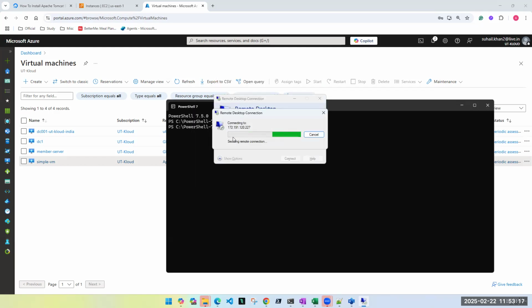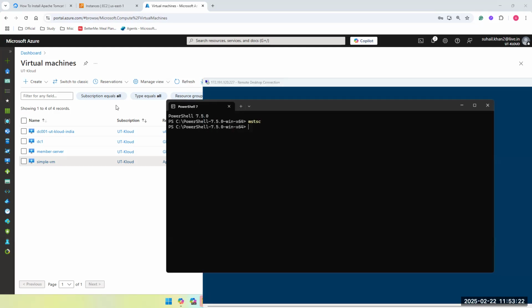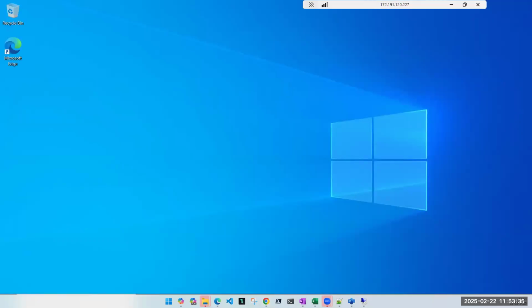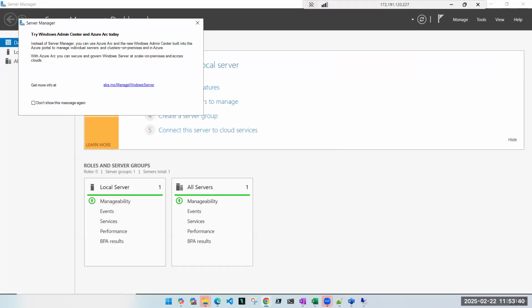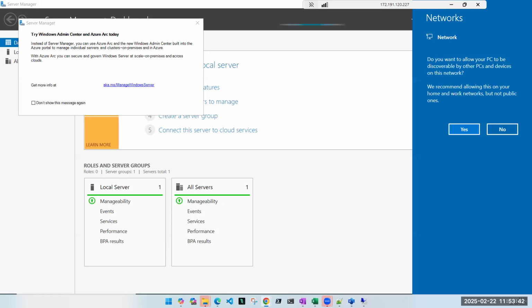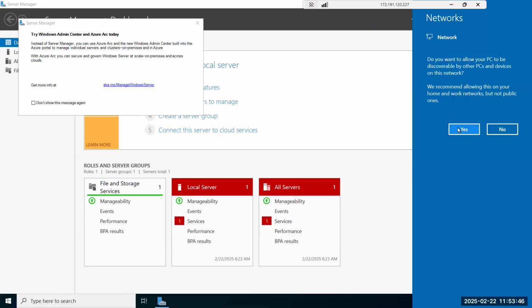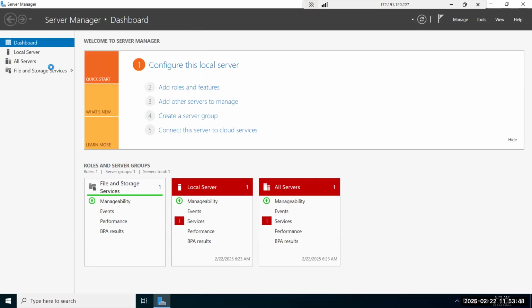I'll show you a few more steps, and once you have a fair idea, we'll go to the portal and see how we are going to use that. Okay, so now this is a machine I've created on Azure. You are going to use this a lot when it comes to networking, whenever we perform networking practicals. Turning off the firewall is an essential part of that. And how much time it takes, let's have a look.